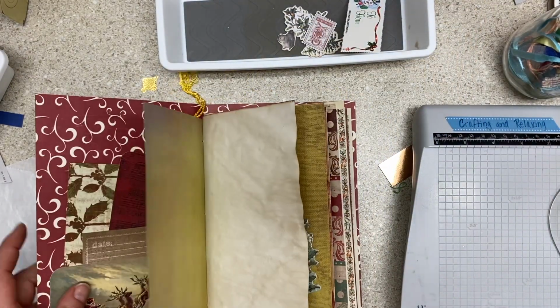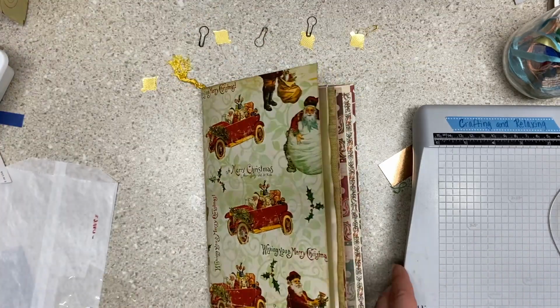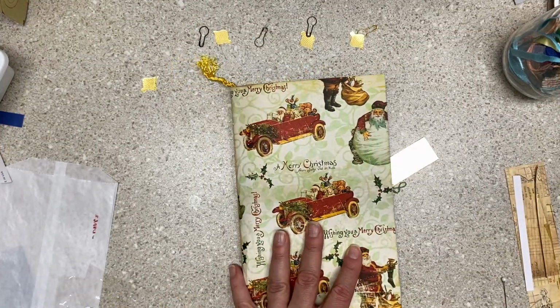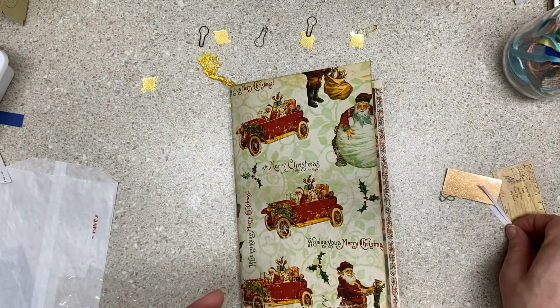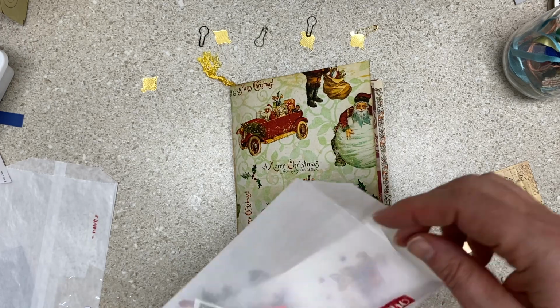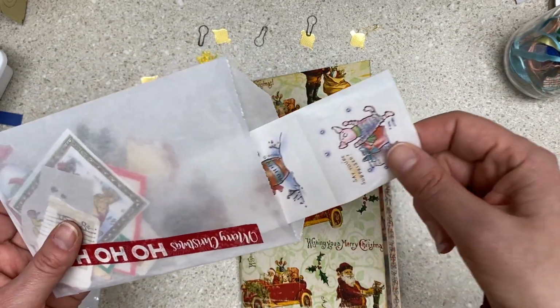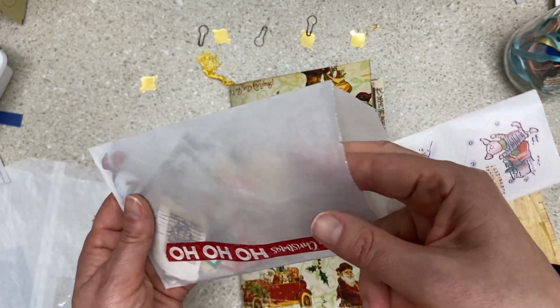I didn't plan to make December dailies, so if you're like, wait, you didn't say you were going to make them. Well, I didn't know. It just happened. As I clean up and tidy, I just keep finding more stuff. I also made another bag here where I put a lot of the same stuff, if I remembered, and I put some Winnie the Pooh stuff in it. So at some point I'll make that.